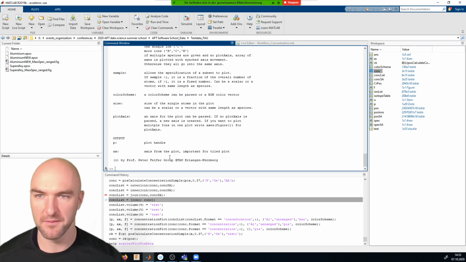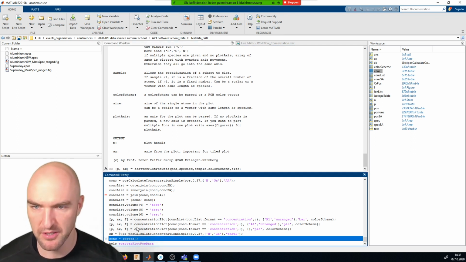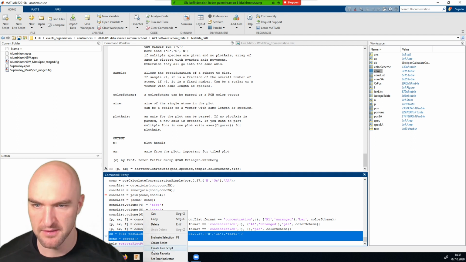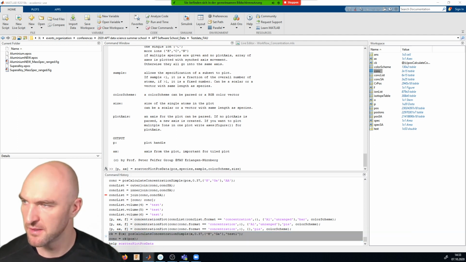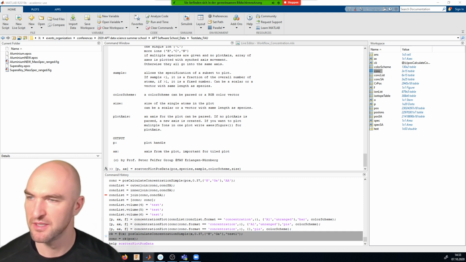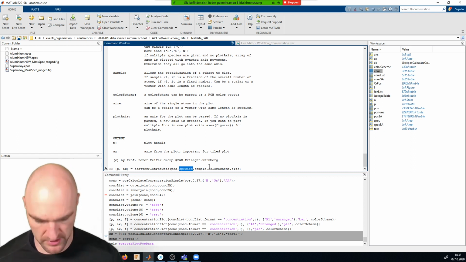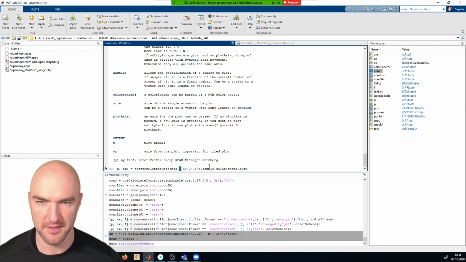Okay, so let me just calculate all of that. Copy, paste, so that you know how to use a concentration anonymous function. And here we want pos. The species that we want to have is, let's use two. Let's use silicon, and what else did we have in there? Let's use chromium. I think there was some chromium. If there's no chromium, it will just be empty.